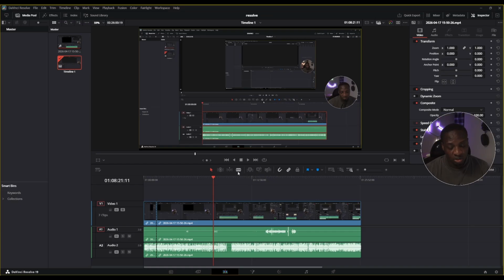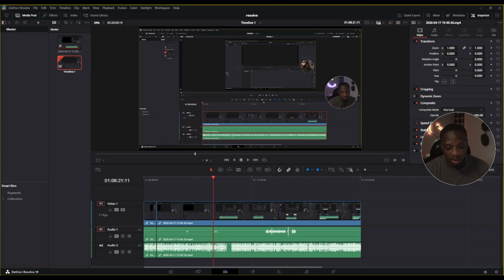You're going to be using it a lot. It's called the blade tool. But do not forget that whenever you use the blade tool, you need to go back to your selection tool so that you do not have a messed up timeline. And in a situation where you do actually make a mistake of cutting, maybe you do not want to cut or something, then you can always use Ctrl+Z to undo such cut.